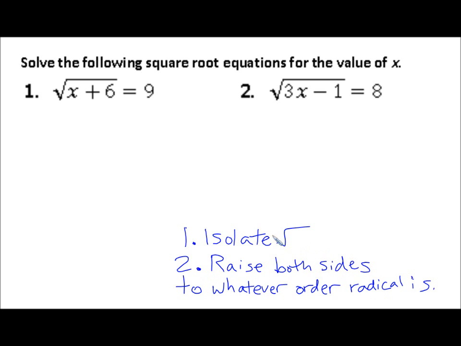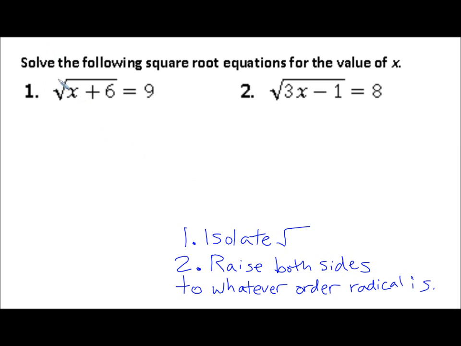What I mean by that is, if you're taking a square root, and by the way, if you don't see an index, if you don't see a number next to the radical, we're always going to assume that it's just a square root. What I mean by rule 2 is, you have to raise both sides of the equation to whatever number falls next to the root. That is what is known as the inverse operation of a root. It is a power. Inverse of a root is a power. So we have to raise things to different powers, or exponents.